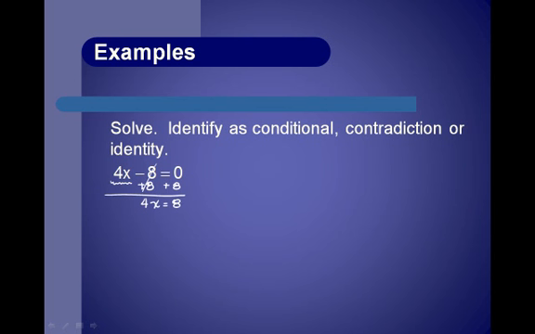Once you get letters on one side, numbers on the other, now you want to get just x on a side by itself. So because x is being multiplied by 4, we're going to do the opposite and divide both sides by 4. When we do that, we get x is equal to 2. This is our solution. To check it, go back to the original problem, plug 2 in for x, so we get 4 times 2 is 8. 8 minus 8 is 0, so that checks out.